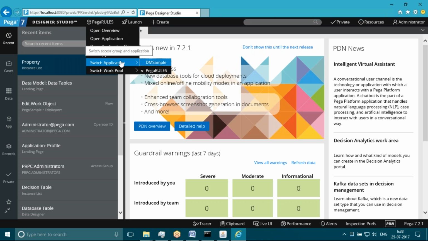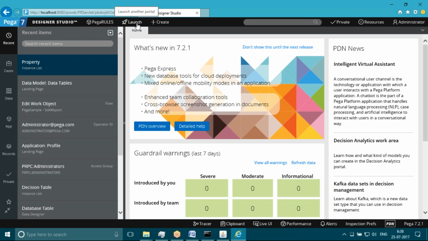But it won't happen at maximum at a time. You'll be working under a single application only most of the time. No need to worry. If we have access to two applications, we can switch between the applications without logging out of the portal. Directly from this application menu, you can switch between the applications.